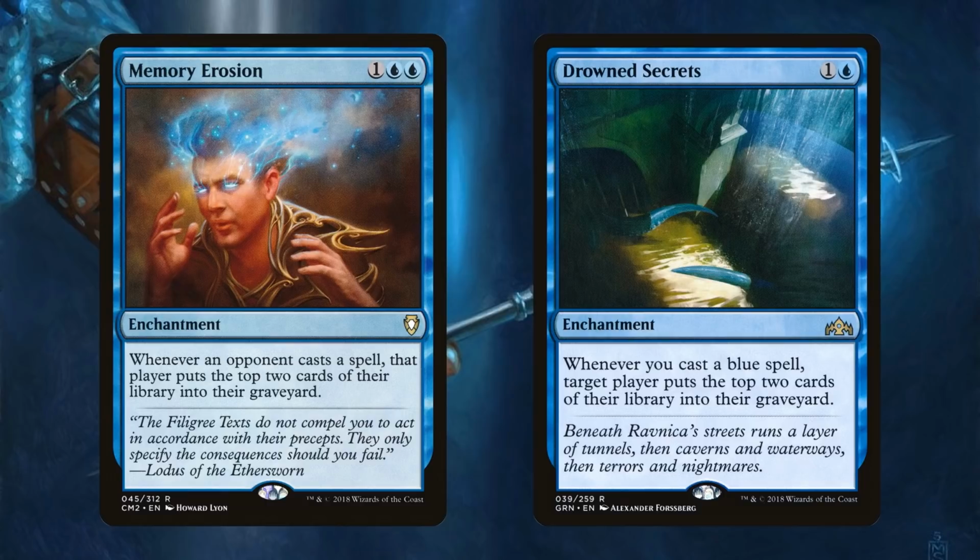Drown Secrets is really great because we want this deck to have a lot of card draw, have some interactions, have these cheap enchantments, so we will be playing a lot of blue cards.